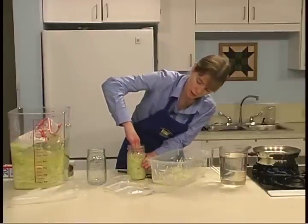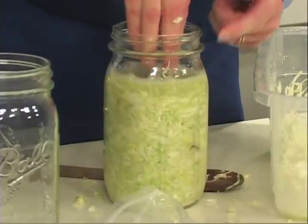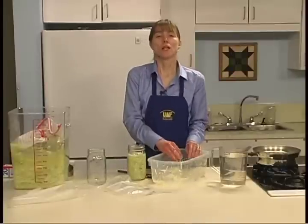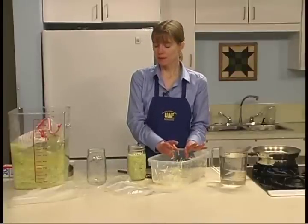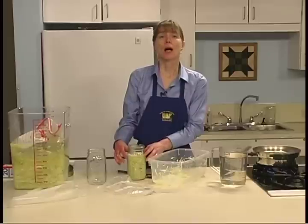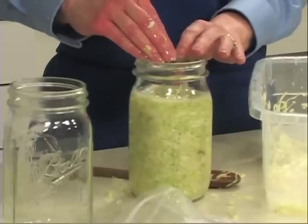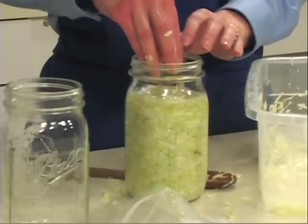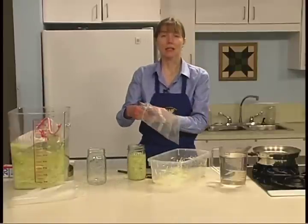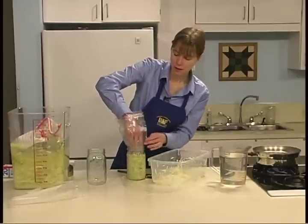Okay, so as you can see, that leaves liquid on top of the cabbage, and there's about 2 inches of headspace between the top of the liquid and the edge of the jar. You can do one of a couple of different methods in order to keep the cabbage below the brine. Pack a clean cloth into the headspace to keep the cabbage in the liquid, and then put some kind of a weight on top of it. Or you can use small plastic bags filled with brine and use that to keep the cabbage submerged in the brine. I'm going to use that method today.